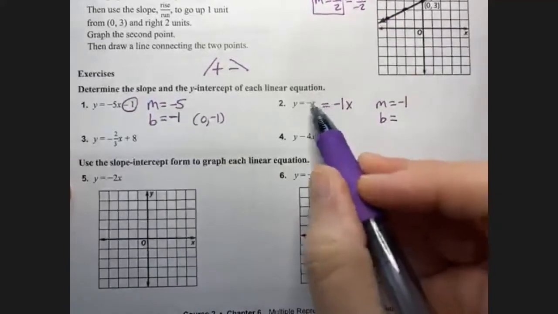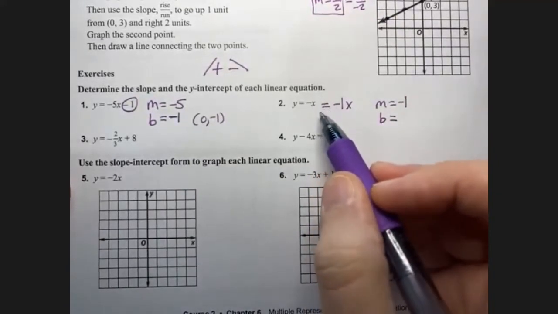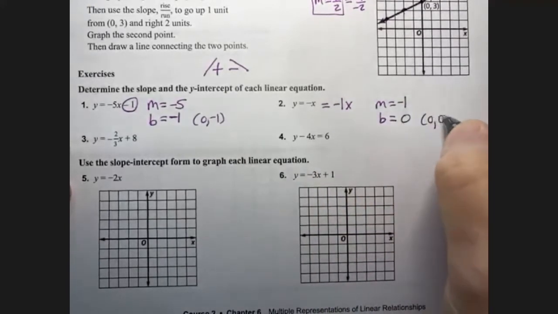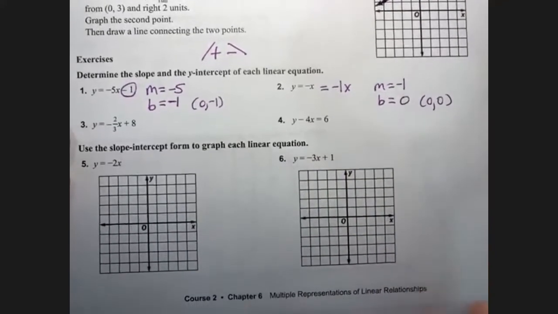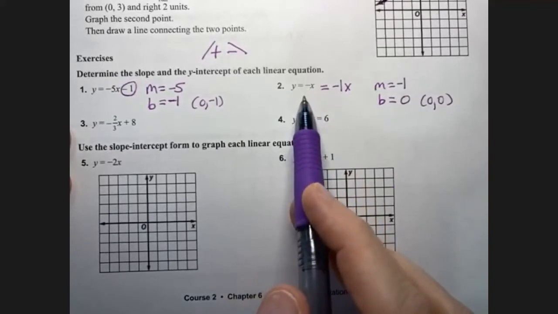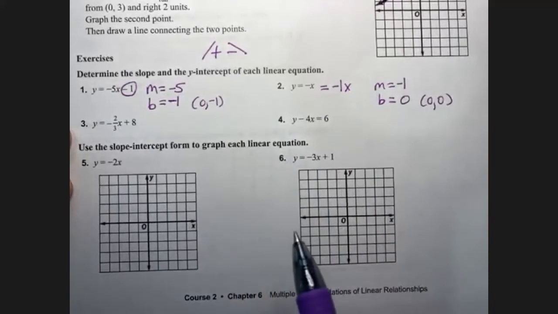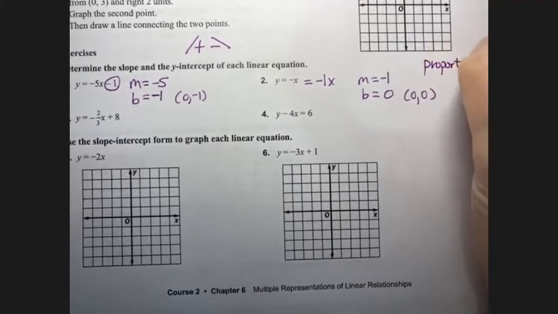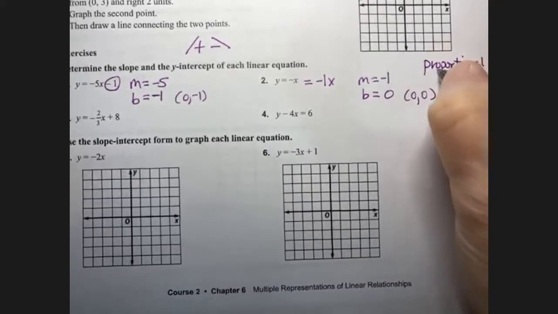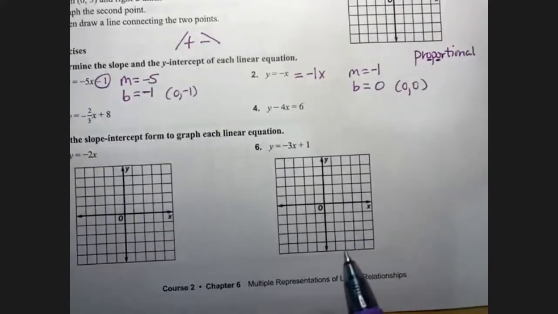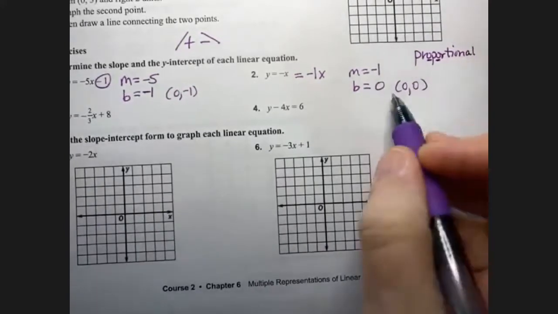And if you notice, there's not plus or minus anything here. So b is plus a 0 or minus a 0. Therefore, this graph is traveling through the point of origin 0, 0. So if you don't have a plus or minus and all you have is an x value, all you have is slope, it will be traveling through the point of origin. It will be proportional. Some people forget what proportional means. Proportional means any line that travels through 0, 0. That's why the word proportional has the 2 O's in it to help you think about that. Proportional. So this one's proportional.